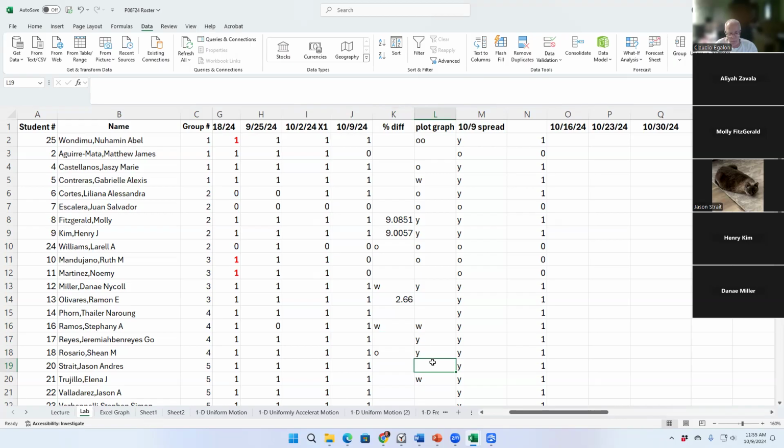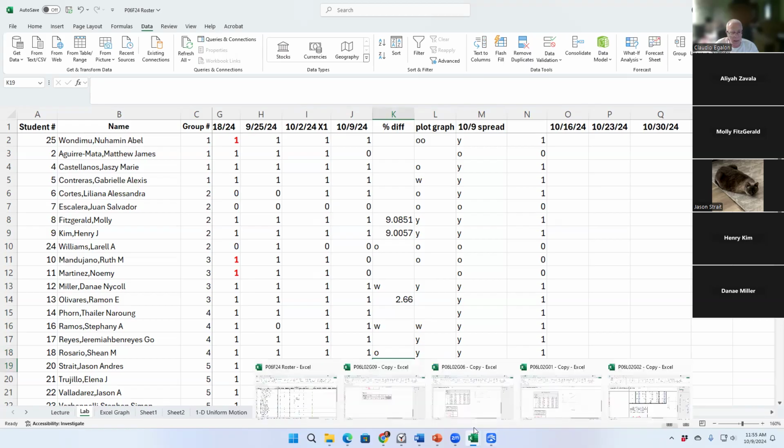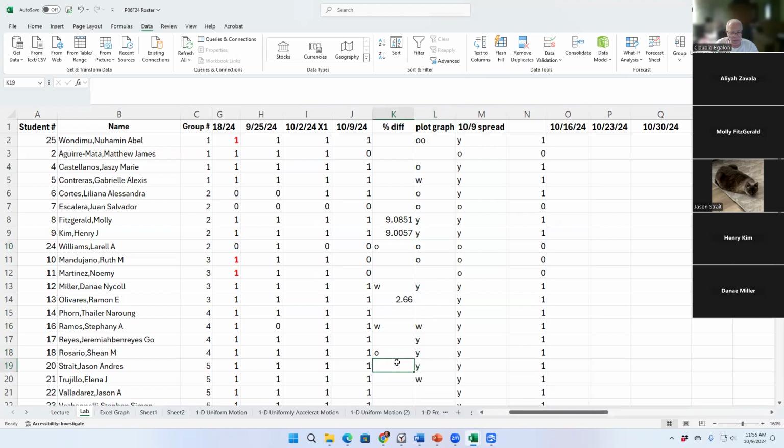Jason, did you plot your graph, Jason? I believe so. Can I just confirm that it was for the D value and the V squared value? V square and D. Yeah, your group. That's right. What slope are you getting? I might have done it in the reverse order, but I got 0.2397. That's the slope.